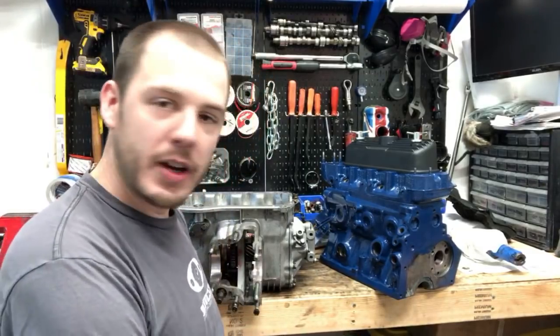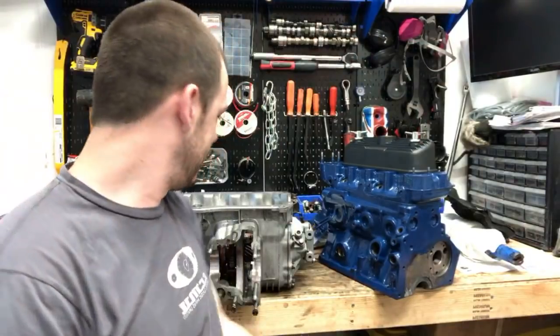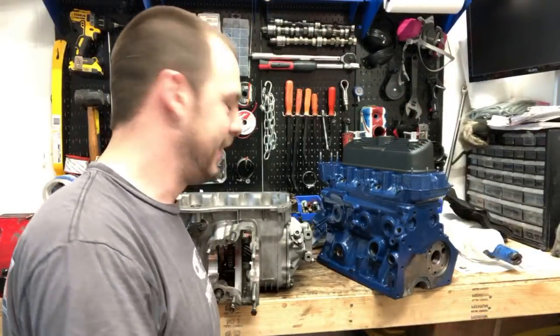Triggered. You're triggering me, Matthias. I need you to dial it back. This is the safe zone. I cannot handle this right now. Let me move this gearbox back out of the way.